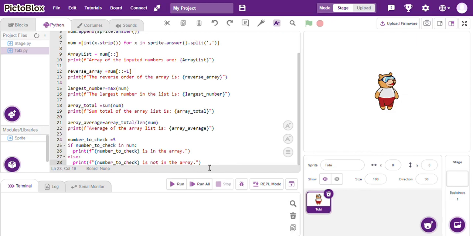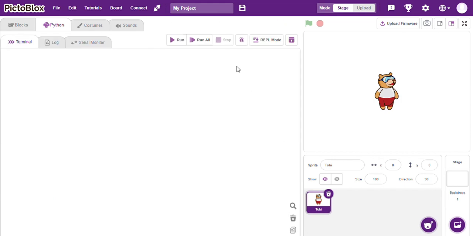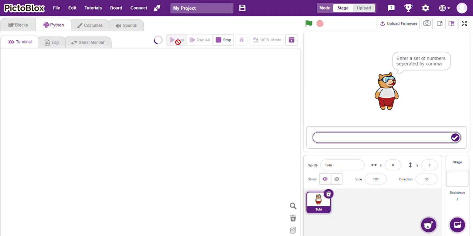Okay, so we have been able to complete this. Let's run the program. Let me expand the terminal, and then I click on run now. So when I click on run, all right, good. So the sprite is asking us here to enter a set of numbers separated by comma.